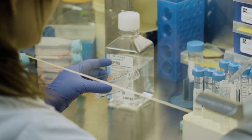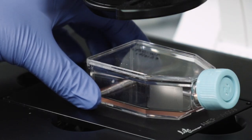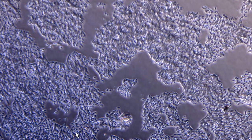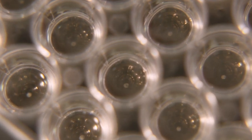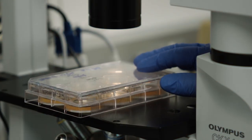So we developed systems to make the natural killer cells. The system that we have now is really about three different stages. We maintain the undifferentiated cells. They grow for months or years as undifferentiated cells. The way that we differentiate them into hematopoietic progenitor cells is just by aggregating these cells in a dish. They make what are called embryoid bodies, or maybe better called hematopoietic organoids. These are little balls of cells that contain hematopoietic progenitor cells. We take those and put them into a second culture system where those blood cells and the NK cells grow.